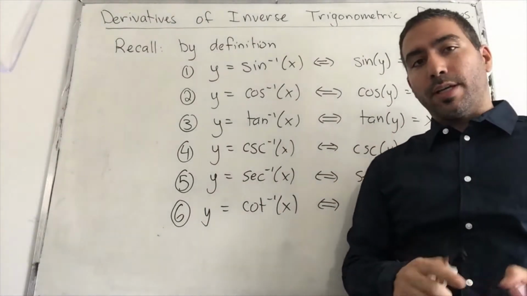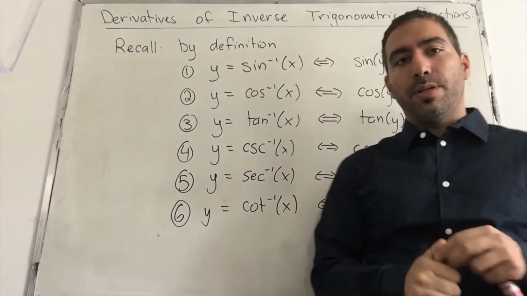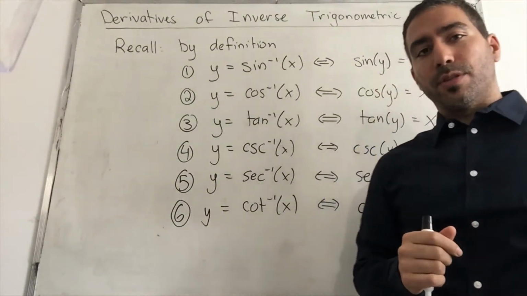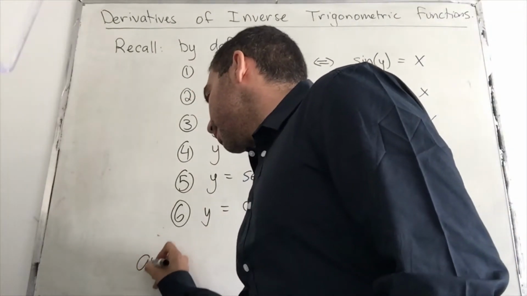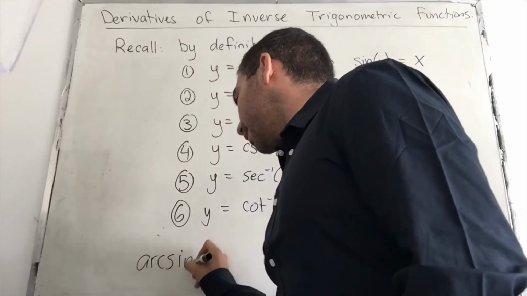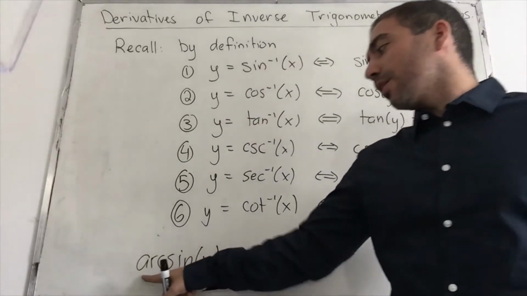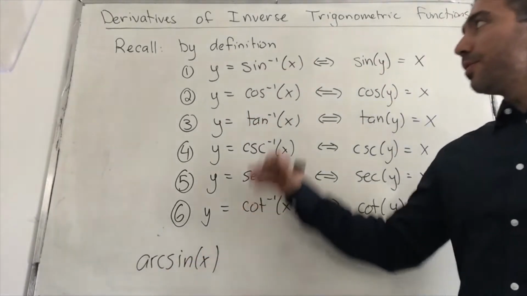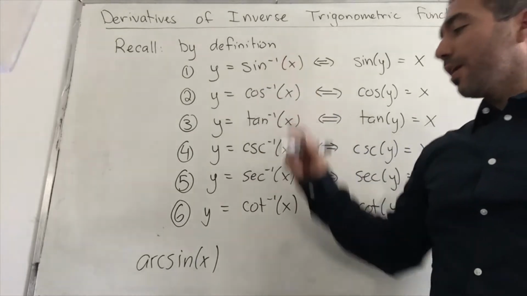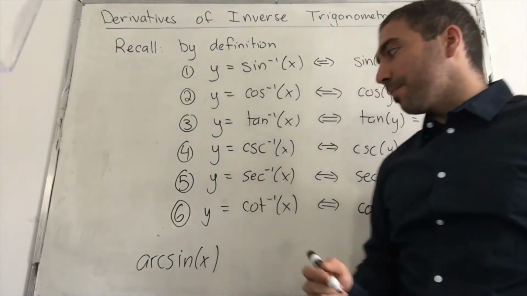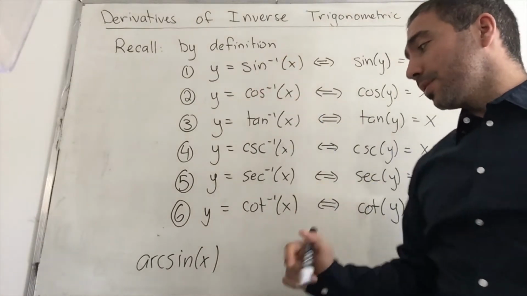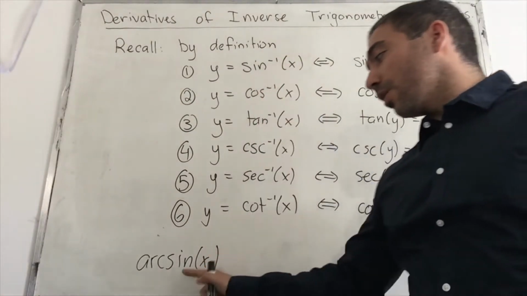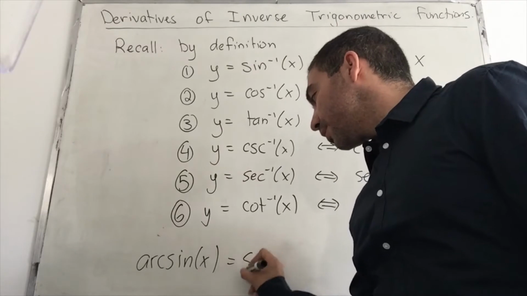One warning is to understand the difference between the reciprocal of the function and the inverse of the function. So we can write arcsine. I think this is the better notation to use instead of the -1. I don't want you to get confused, especially when you have to use chain rule, to know not to think of this as an exponent. This is just notation. So arcsine of x is equal to sine inverse of x.